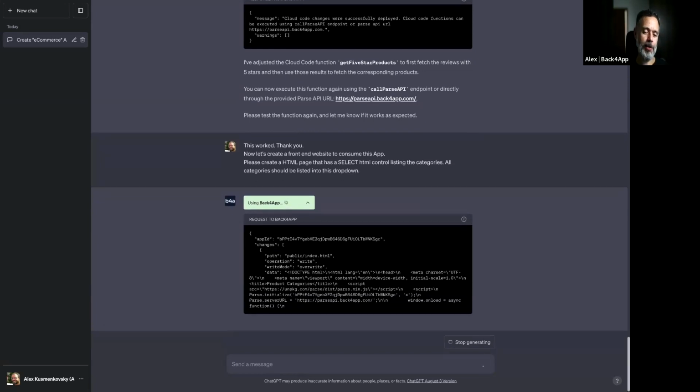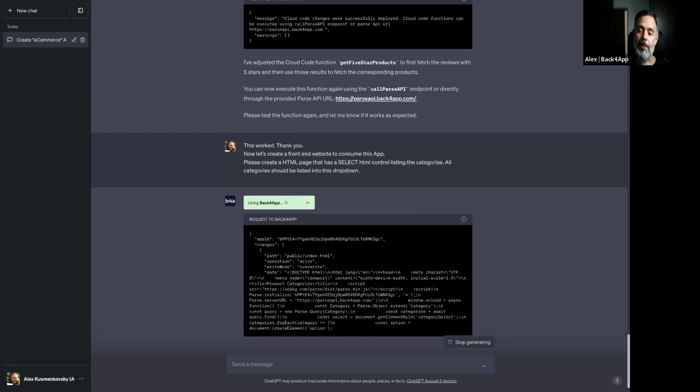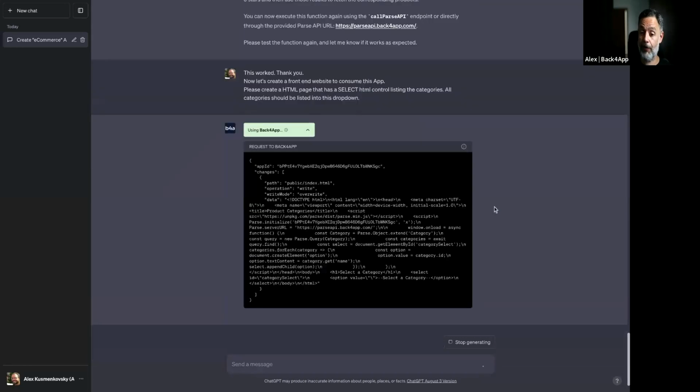Now, this has two interesting sides. In order for a website to be hosted in Back4App, you need to publish the HTML file correctly linked to your application. So it must implement the Parse SDK in JavaScript with the correct app ID and JavaScript key. But also, you need to enable web hosting in Back4App so Back4App knows where your HTML file is and a domain for you to serve that website. Let's see if it's smart enough to do it all with just one instruction.